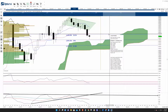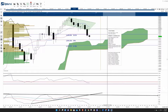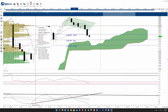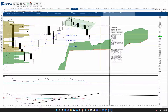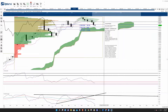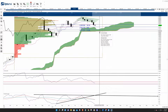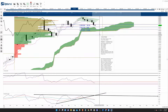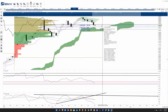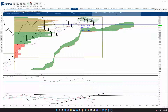As far as where it's currently sitting, the first zone that I would expect it to get to and face some resistance from any bounce is definitely going to be where the point of control is in the volume profile, and where the weekly Ichimoku cloud is sharing that same zone at 4,000. That's the upside potential I see. As for downside, it's definitely limited to the bottom of the cloud on the weekly chart at 2,300 to 2,500 — that's where the 61.8% retracement is. So Ethereum has definitely found its low and we should see a nice little rally over the next week or so.